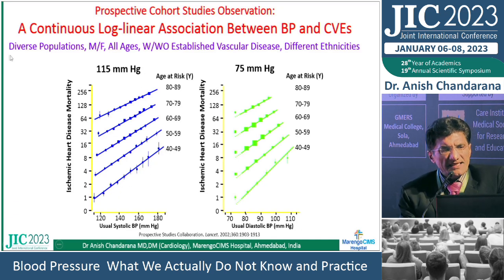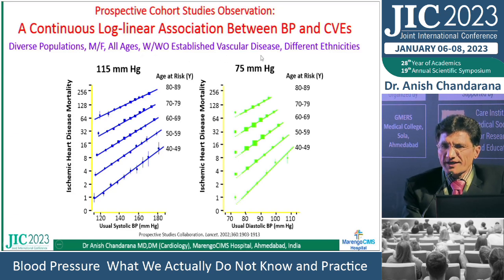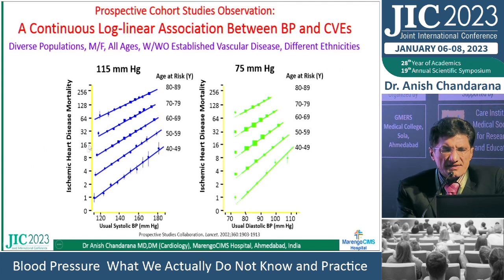And this has been seen across diverse populations, whether it's men or women, all ages starting from 20 years to 90 years, those who have established cardiovascular disease or those who do not have cardiovascular disease, and across different ethnicities. So one thing which we have observed over a period of years is, as the systolic or diastolic blood pressure increases in a linear fashion, the risk of cardiovascular disease increases.